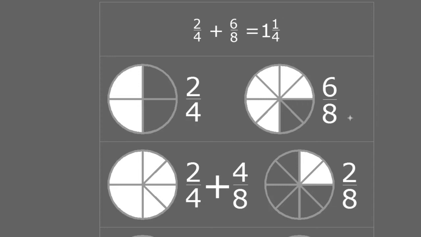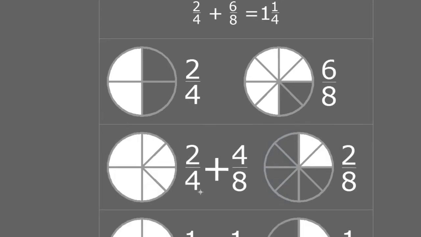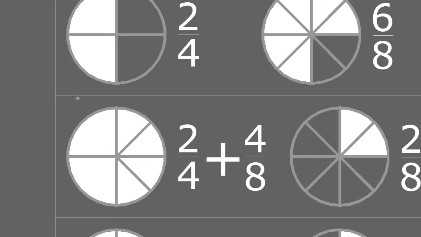So what I'm going to do is I'm going to fill this pizza with slices of this one here. Move slices from this one to this one until I get one complete pizza. In order to do that, I have to move 4 of these slices to the pizza that is empty. So I take 4 from this one and I put them here. So now in this pizza, I have 2 over 4, which was what I originally had, and to that I added 4 over 8. And those are the slices that I needed to fill this pizza completely.